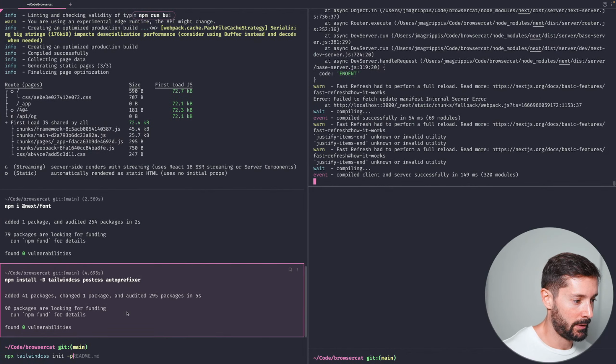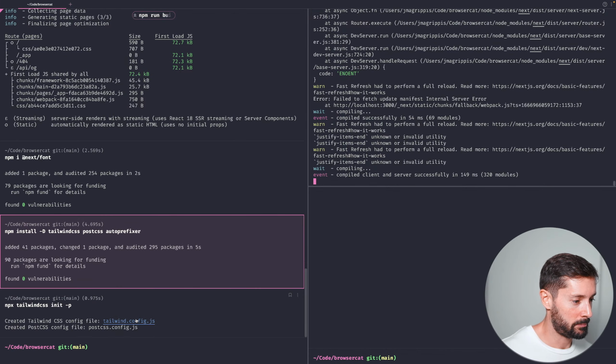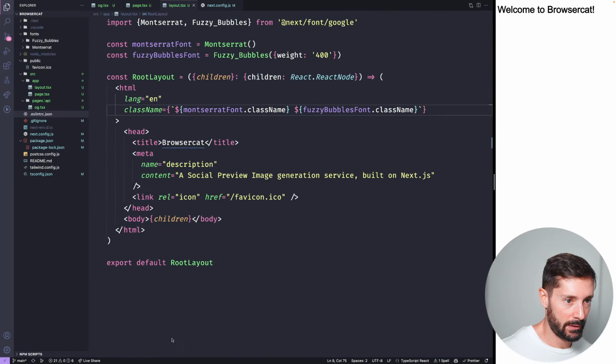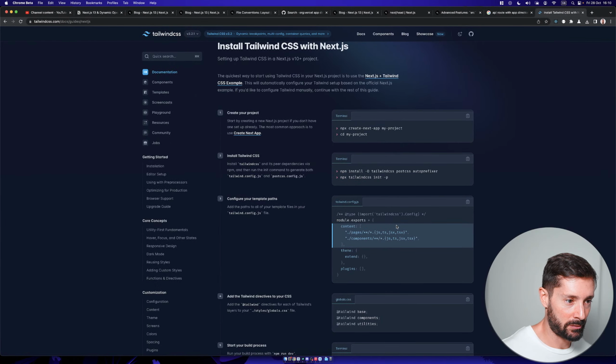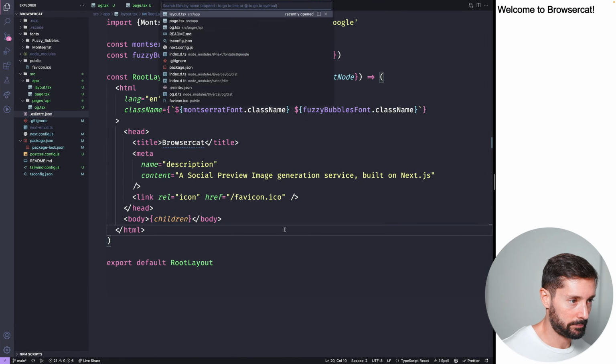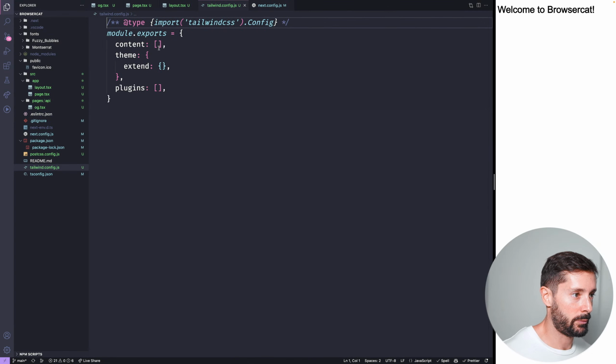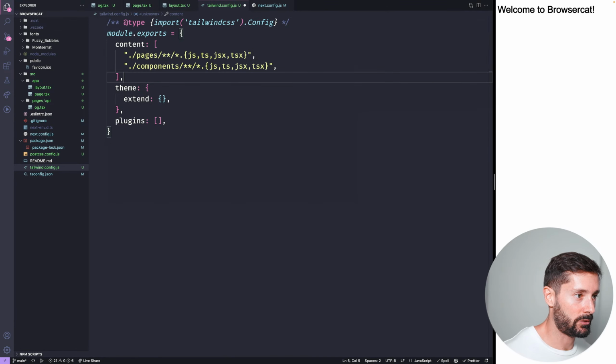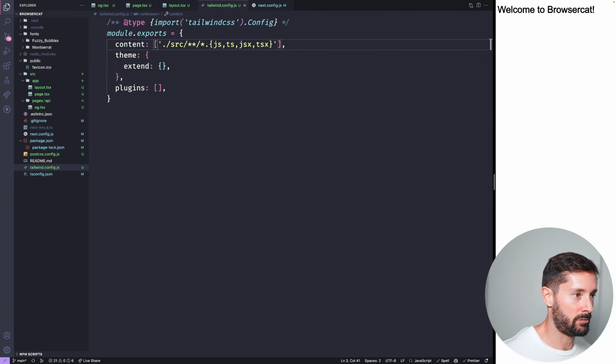Now we want to install this. It should have created a couple files for us. And they have this thing, created this Tailwind file, and we need to specify the content directory. A great thing with the way I do it with the source directory is that you don't need to repeat yourself like this. Just do content, scan for source, everything's in source.